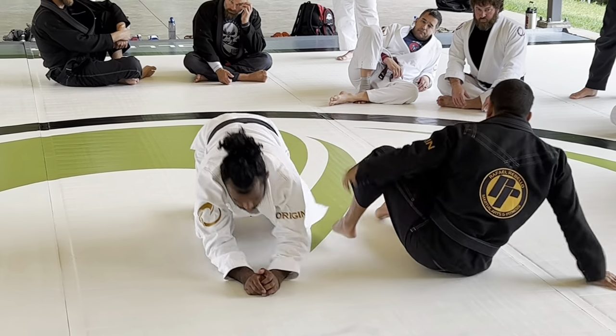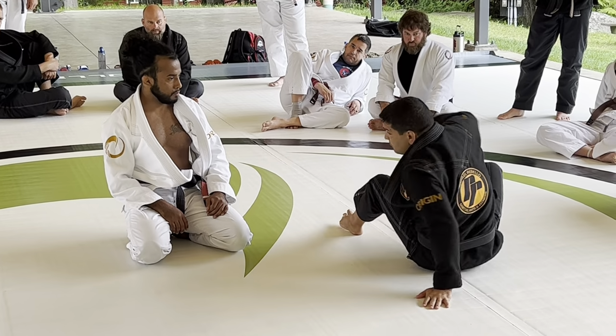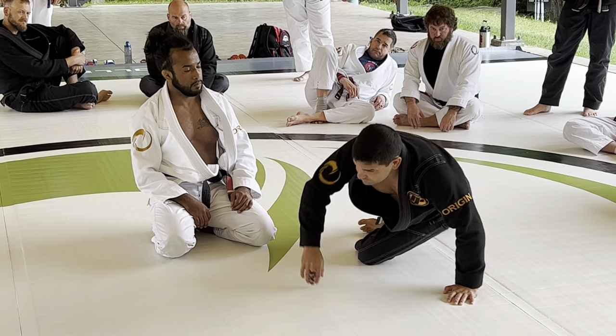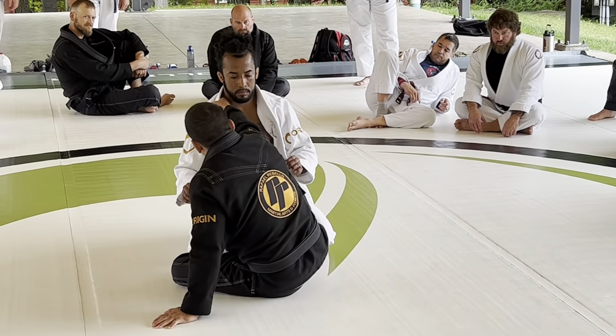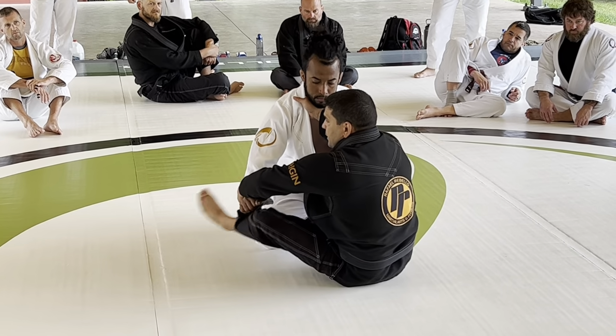See, I have my hip opening this way. I slide and I shift to the other way. Cool? So here, boom. He's holding my pants, whatever. Kick it out.